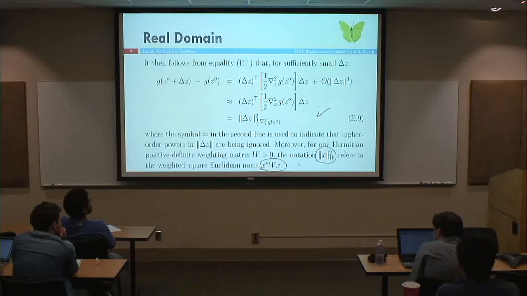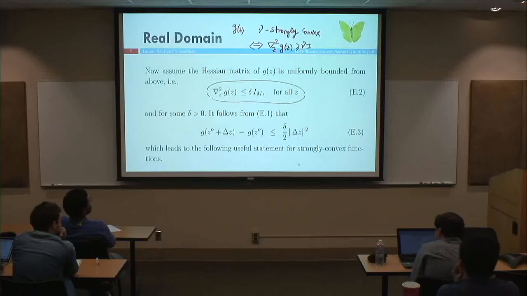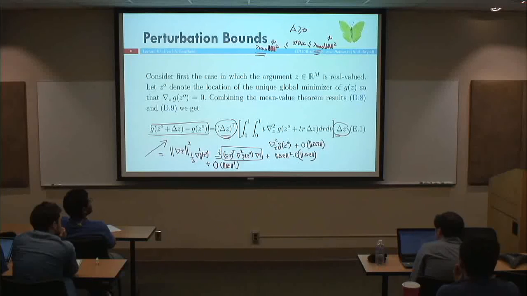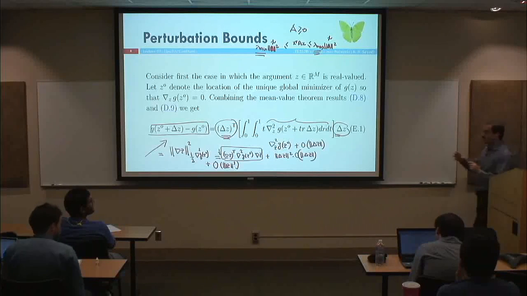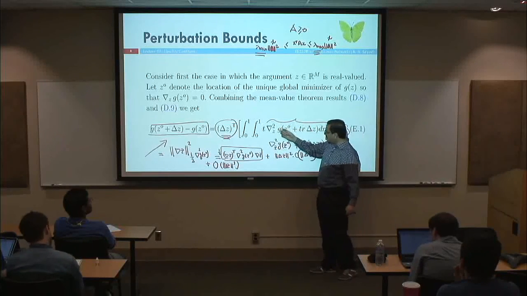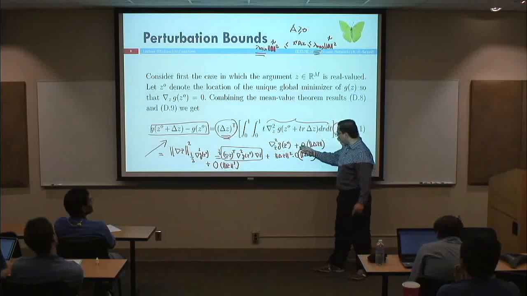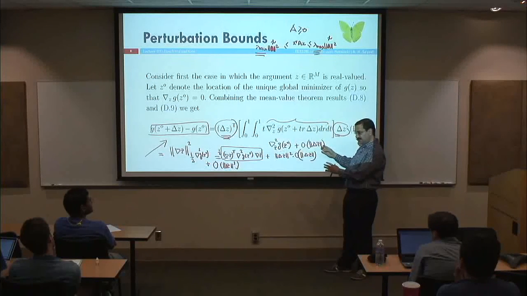Here, right? We did this argument exactly here. We replace this, yes. Okay, but this is a matrix, right? So we replaced it by a Hessian plus something of the order of delta Z, right?